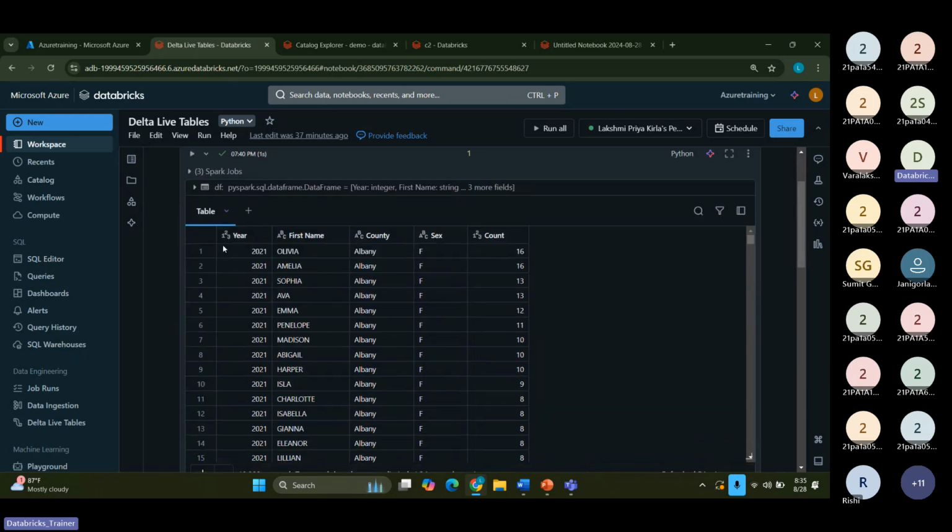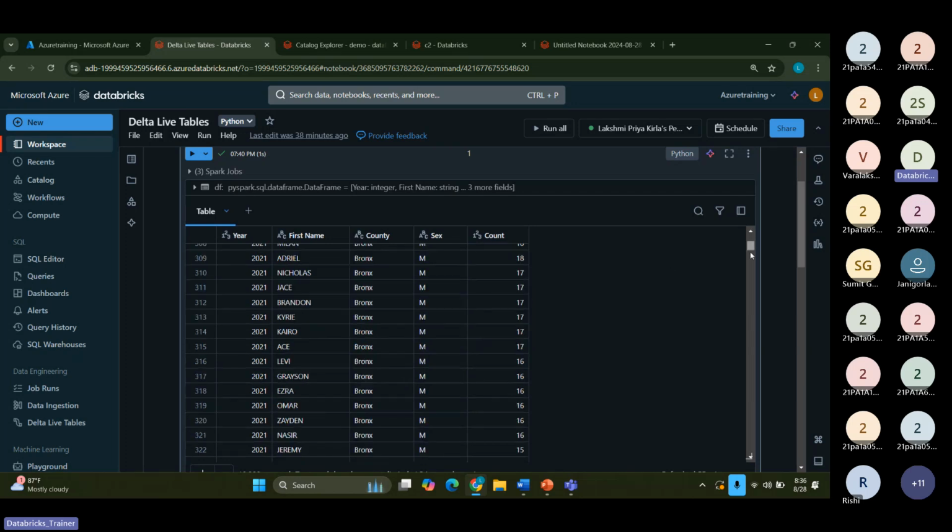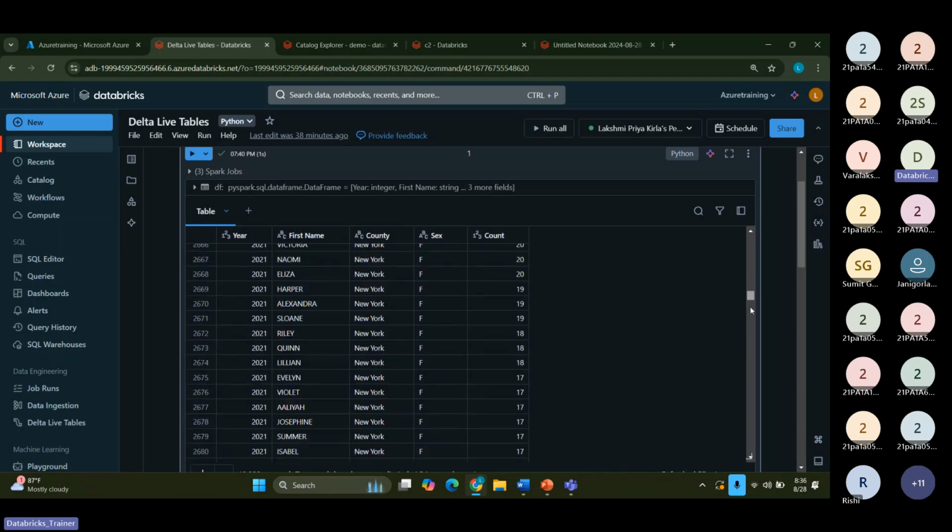So the thing is, here I have first name, country, and these are all the names, and the gender we have given as F, M, and so on. Count also we have, meaning with this same name, how many are there? Here we are just considering, in each country with this particular name, how many children are there? We are getting the count of that particular thing. So this is the data set.